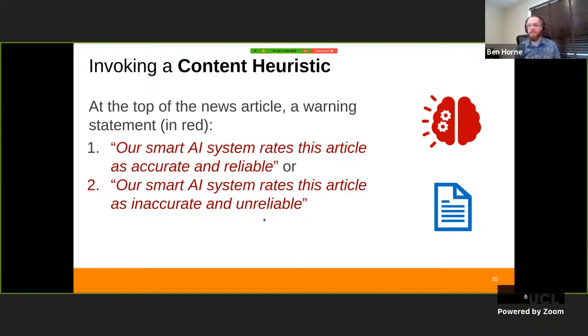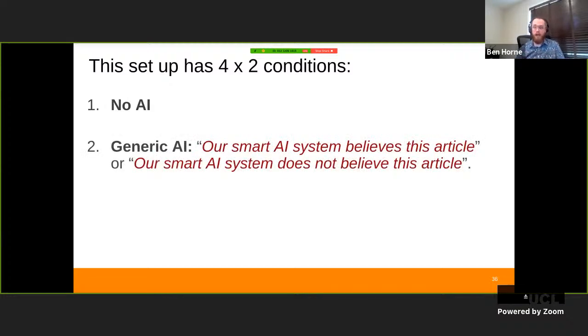Again, both these are very, very simple, small changes to our warning labels, which ultimately would give us this setup of 4 different warning labels with 2 different article conditions. The first one is no AI, so we're just going to give them an article either from this everyday news category or this emerging category where we have COVID-19 news. We'll give them generic warning labels, which just says our AI system believes this article. And so there's no special statement there. It's very generic. And then we'll have our 2 AI source and AI content conditions. So this ultimately gives us 8 total conditions to check.